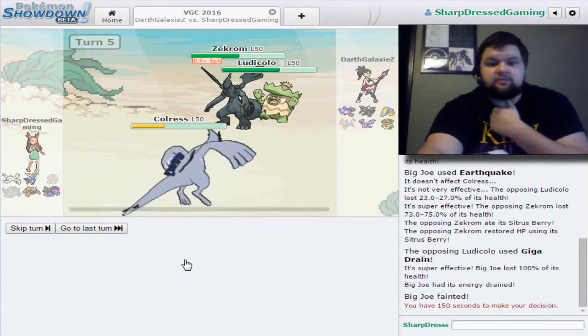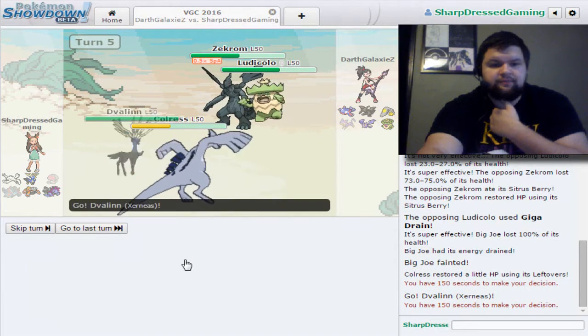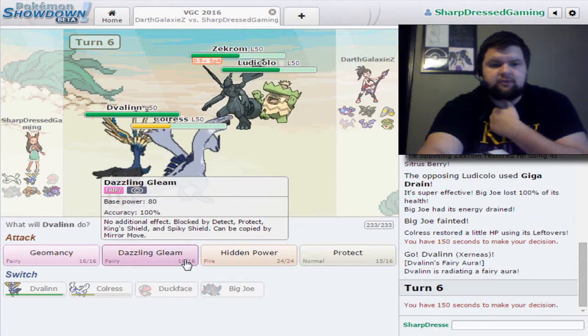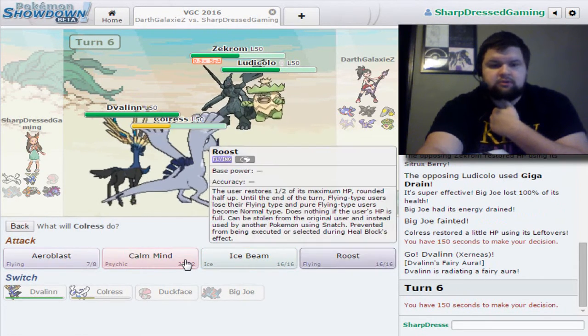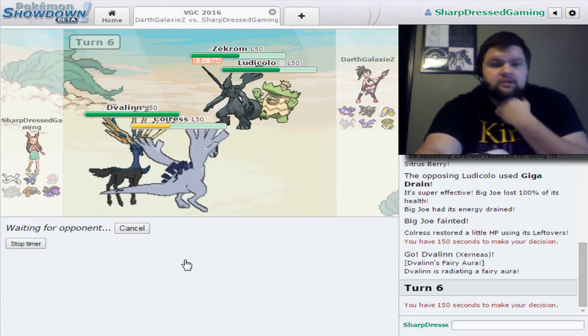And Ludi's going to be up to a point where Lugia can't kill it. But I can just bring in Xerneas here. And Xerneas is going to outspeed the Zekrom. So I can just go for Dazzling Gleam. And I'm going to Roost up with Lugia. Dazzling Gleam, Roost.